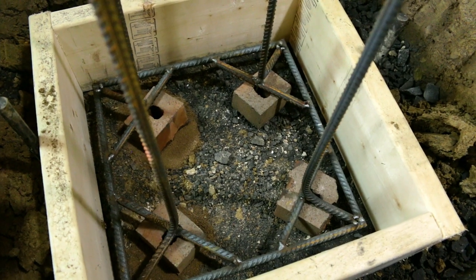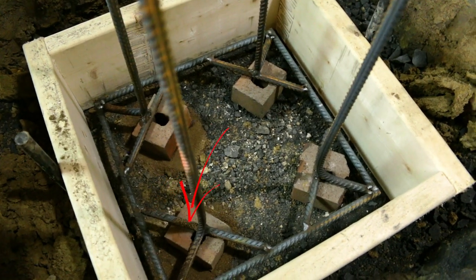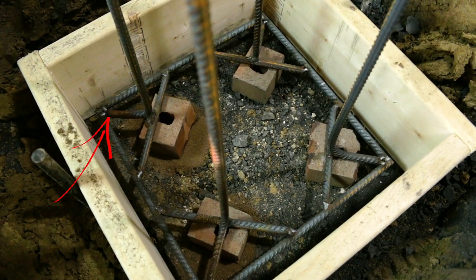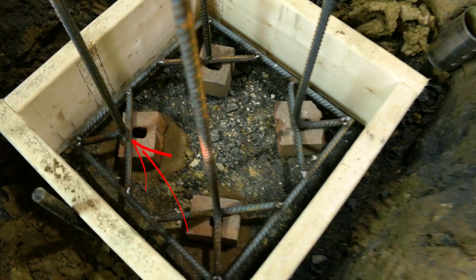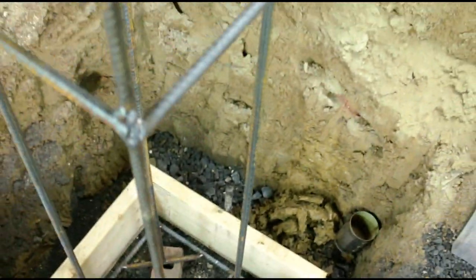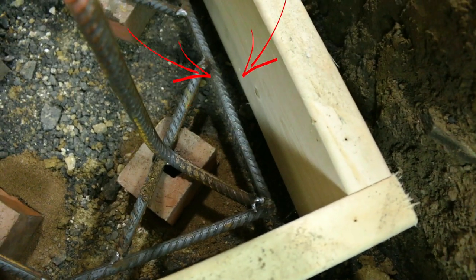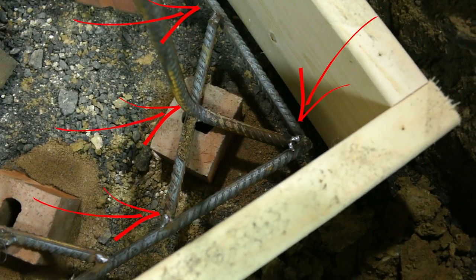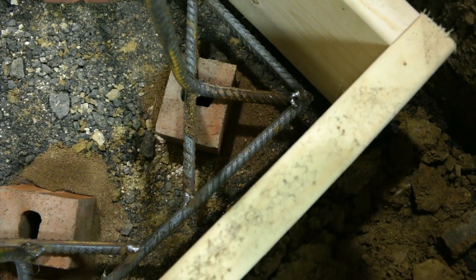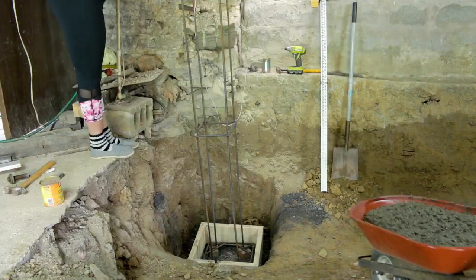For our rebar, we welded a square base and put some angles on the edges, so when we bent our long rebar that goes up through the column, it will catch those and be able to sit on them. It also gives us a place to place the blocks to raise up our base rebar. We are keeping the rebar about 1.5 inches from all sides. And as you can see, we also welded the base. You don't need to do that, but it just makes it a lot more stable, especially when you're pouring this in. You don't really have to hold anything, and it's just there.